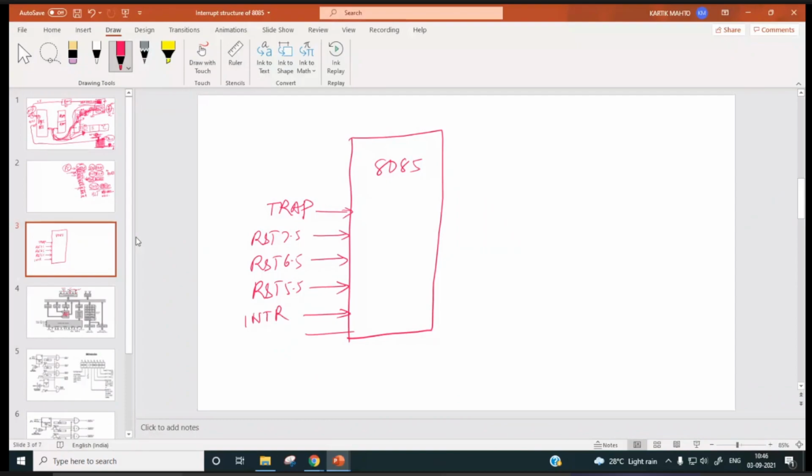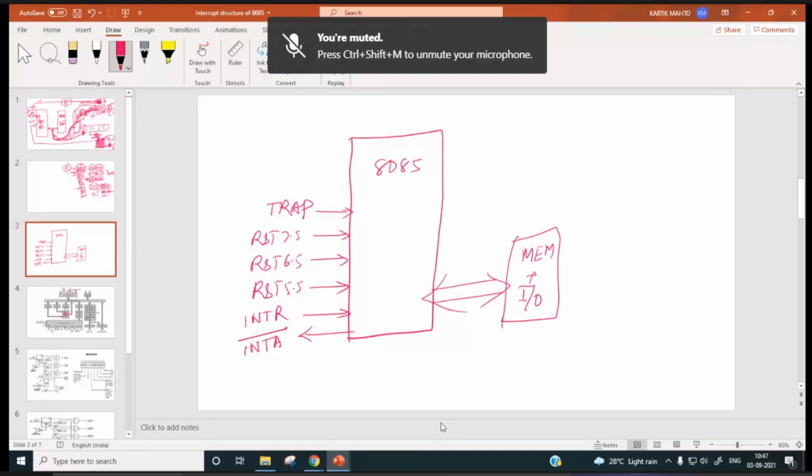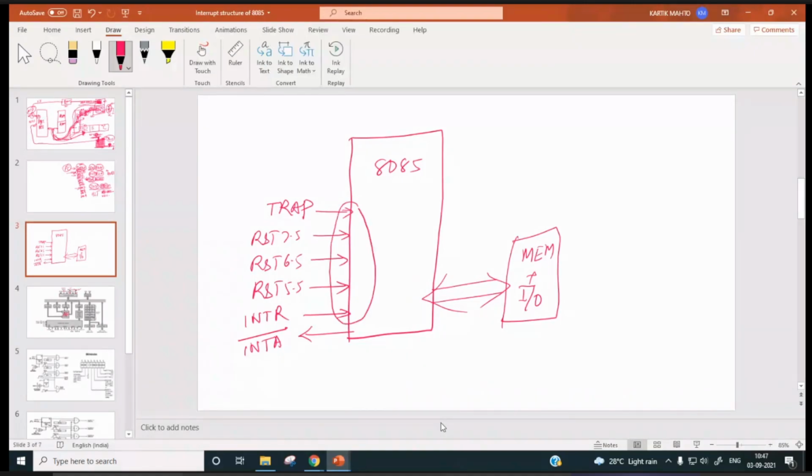And one interrupt acknowledge pin is also there, INTA bar. So we have 5 hardware interrupt pins.